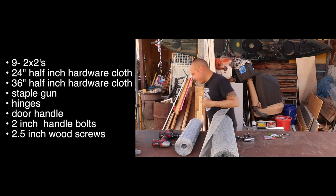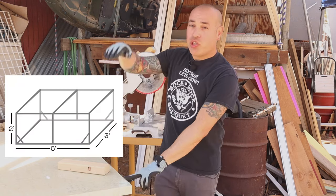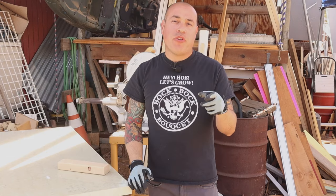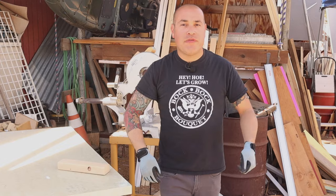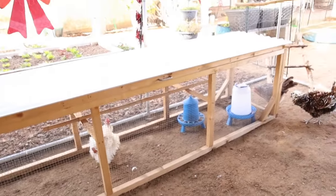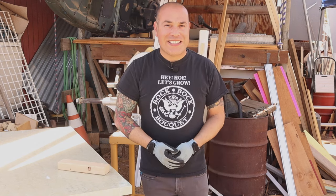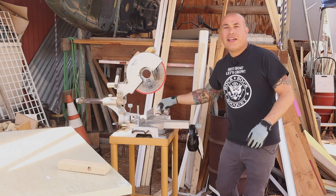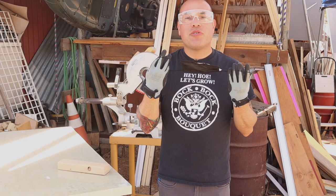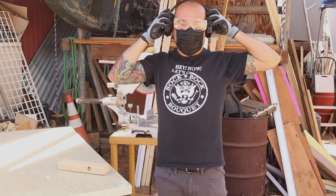Let's get to wood cutting. The brooder we are building today will be five by three by two foot tall. You can adjust any size for your own personal needs — we've even built one that's narrow enough to fit through our chicken run, only about two feet wide. We're going to start by cutting our five-foot pieces. Make sure you are wearing eyewear to protect your eyes from sawdust. Lately I've been wearing a mask while I do my cuts so I'm not inhaling all that stuff, and protecting my ears from the loud noise too.